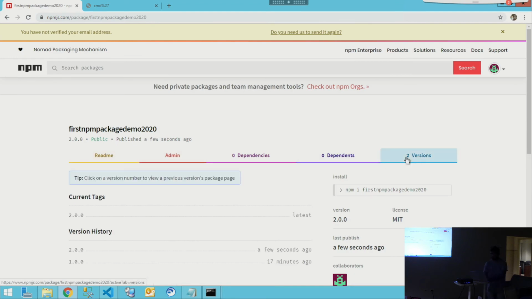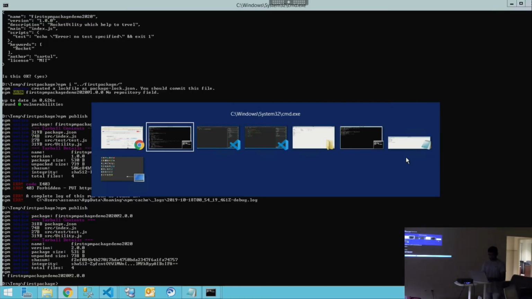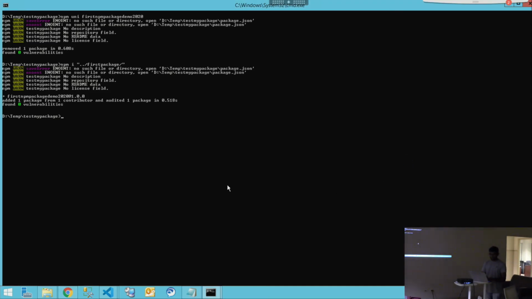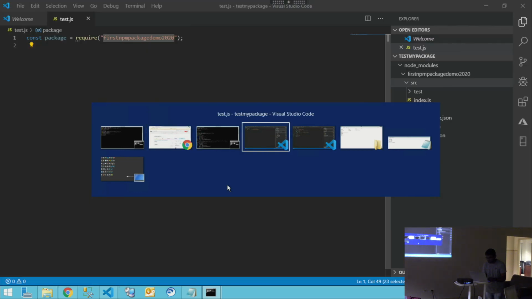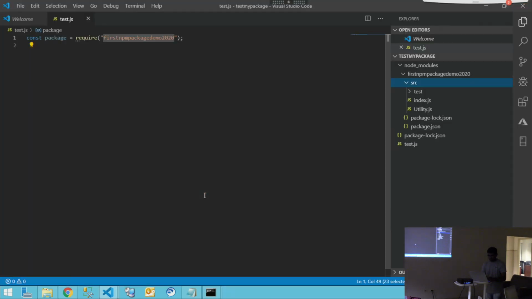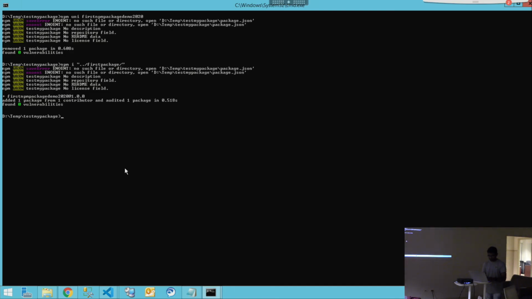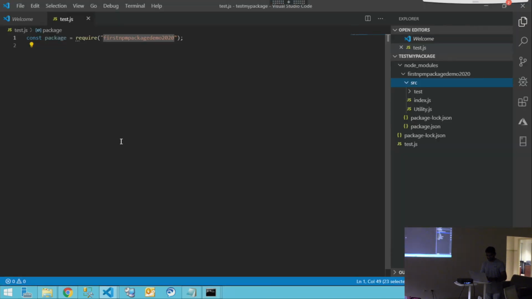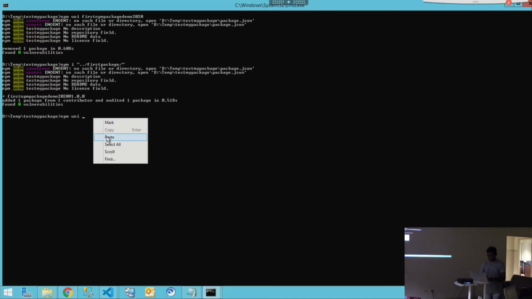Basically, one which we already published earlier, and the one which we just published. So now, if I want to take it down, it should come with the latest. So let's see in my test. I have it already, so let's remove it first. Cool.